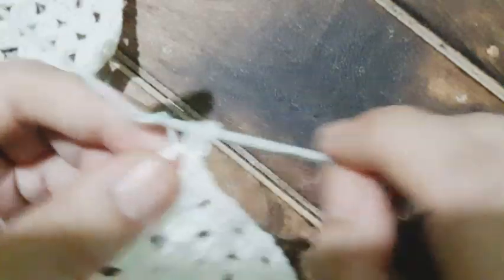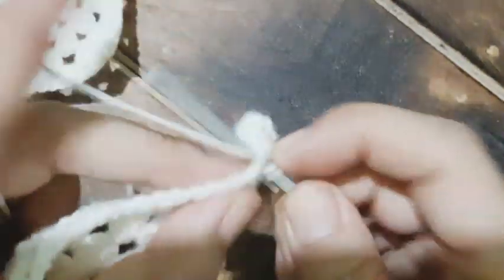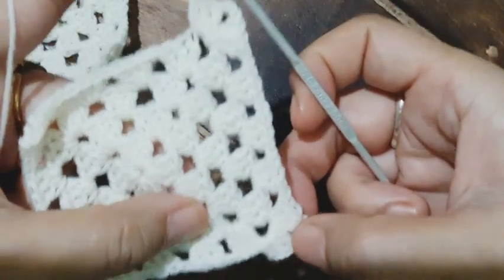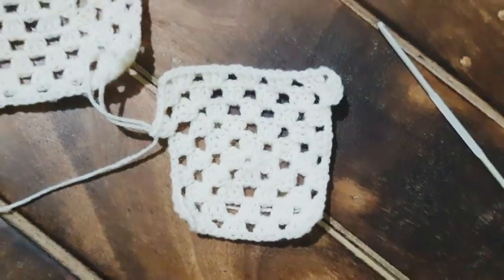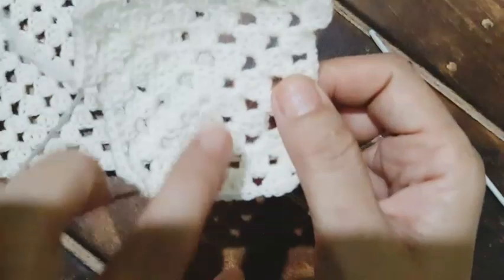Chain three, then working two double crochets, then again chain three, which makes a corner, and again three double crochets. So our second corner is done. Chain one, hopping into the next chain one space to work our three double crochets. So we need to make six such rounds.